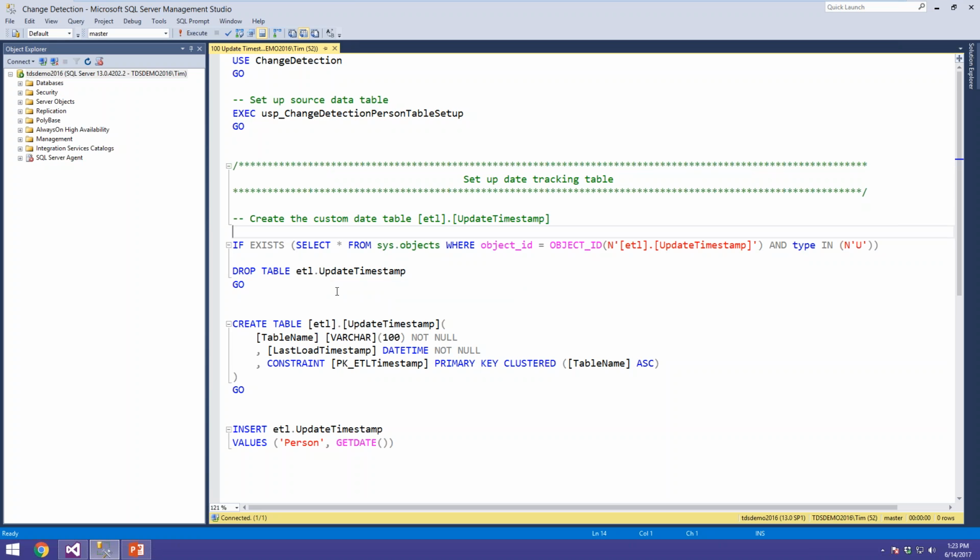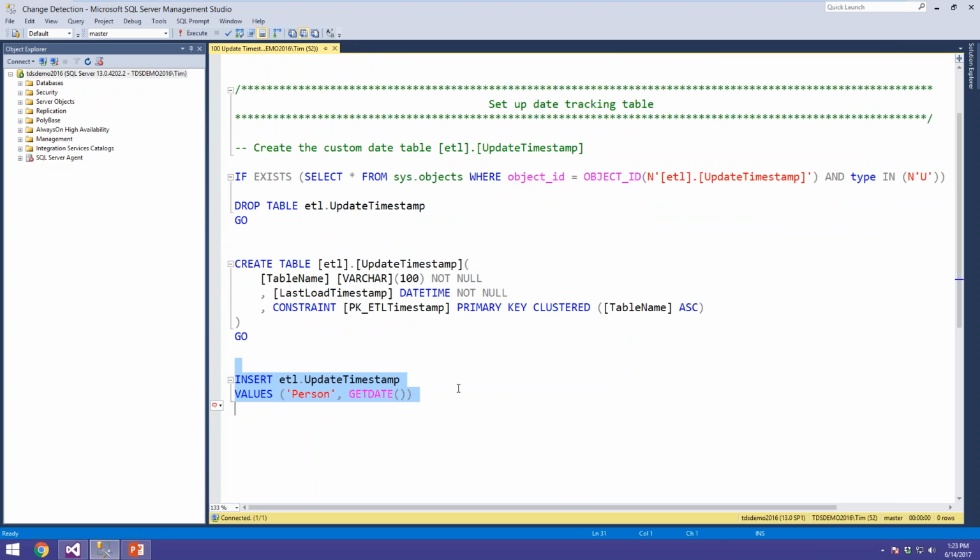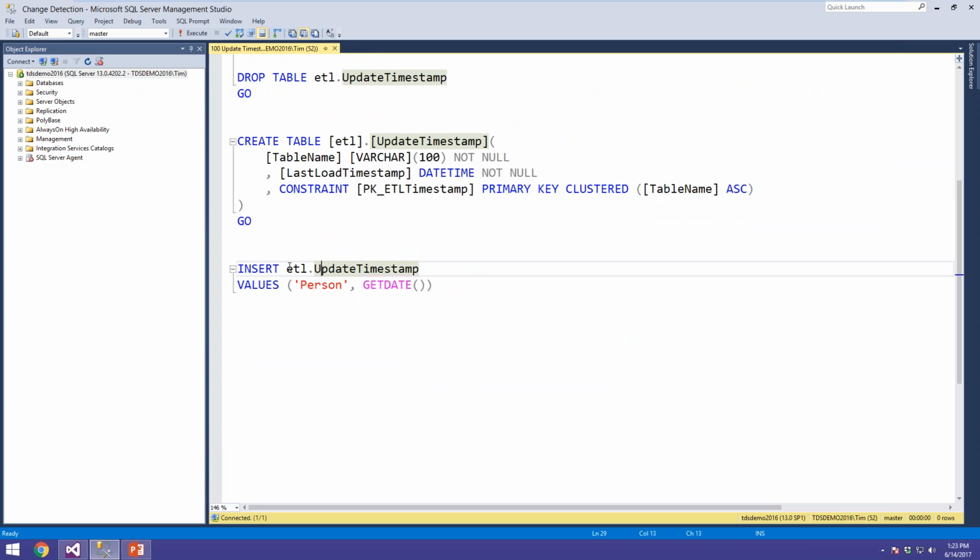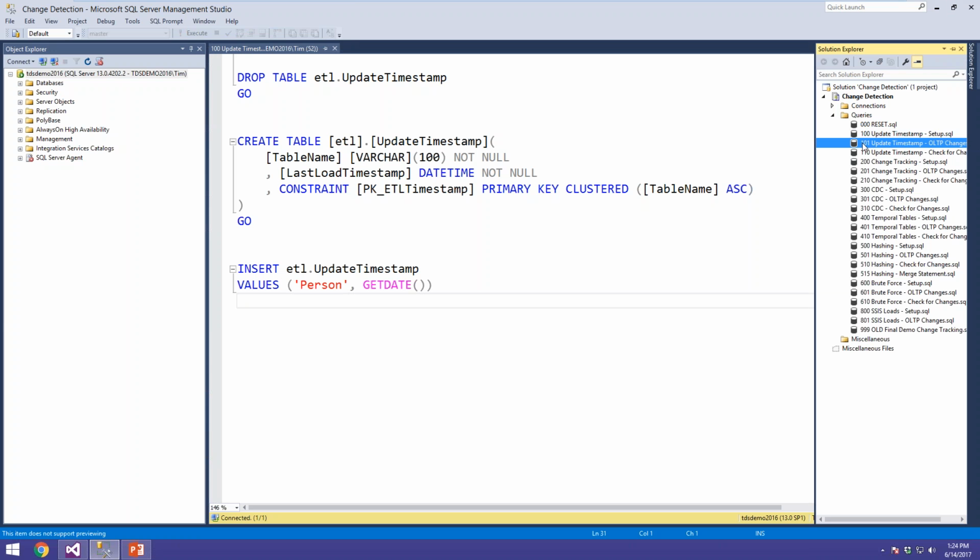So the way that I do that is I created in this script, and I'm using the same example throughout all these demos, a table called update timestamp. And it tracks just 2 columns. It tracks the table name and it tracks the date on which we ran the ETL. You can use whatever you want. Typically, this is actually what I use. I might have a couple of extra columns if we need to get more specific about the metadata, like the load process ID that actually loaded that data. But for the most part, these are the 2 columns that I'll always have if I'm tracking the last time we ran the ETL for change detection purposes. So that's the first table that we'll use, and again, we'll use the same one throughout all of our demos that relate to some sort of a timestamp.